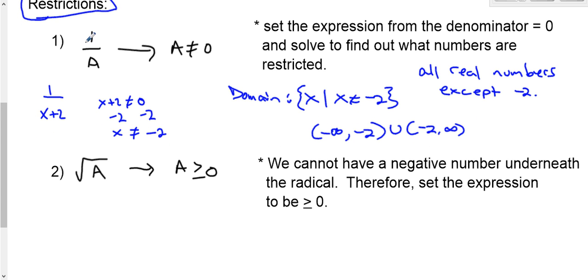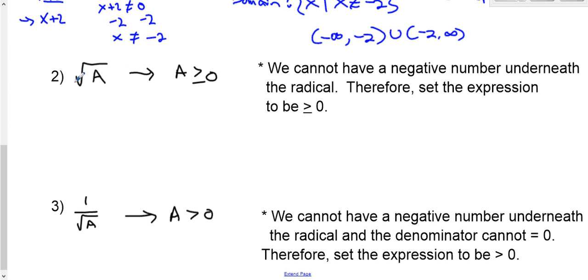All right? It doesn't matter if there is even a variable in the numerator. If we have even x plus 5 in the numerator, that does not affect anything about this. So I could have written x plus 5 up here, and I would do the same thing here to understand my domain. Okay, all we are focused on is the denominator because that is where the restriction is.